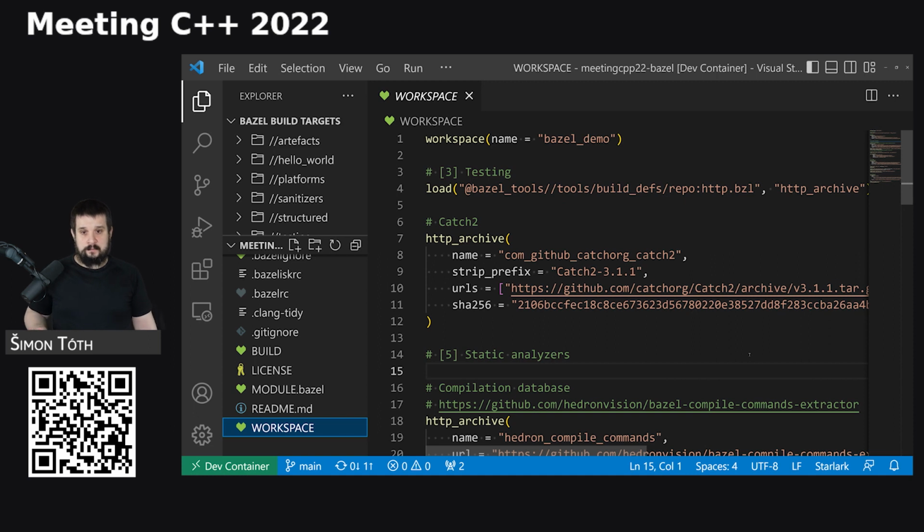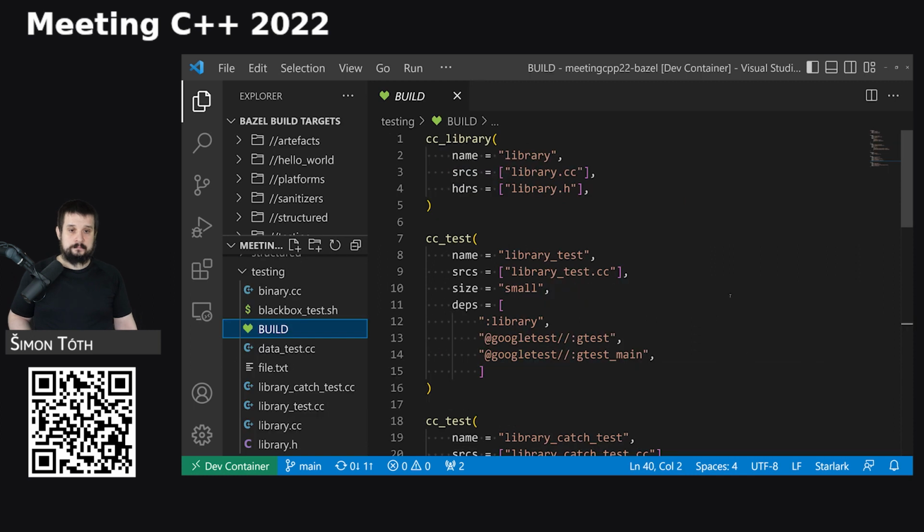Now that we have our two testing frameworks ready, it's time to write some tests. The C++ code isn't essential here, so let's skip directly to the Bazel configuration. On the most basic level, a test is simply an executable that either returns a 0 for success or a non-zero value for failure. So it's not that surprising that the definition for a test is similar to binary. The typical naming convention for a test is the dependency being tested followed by an underscore test.